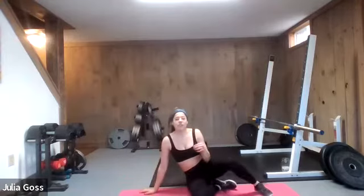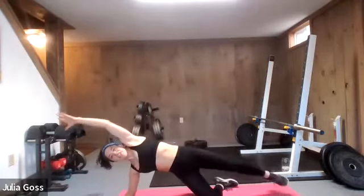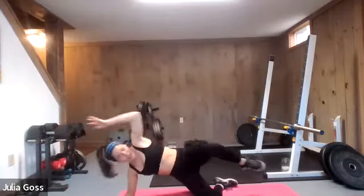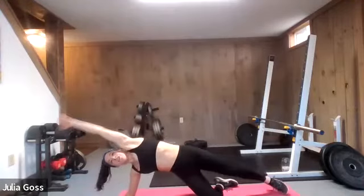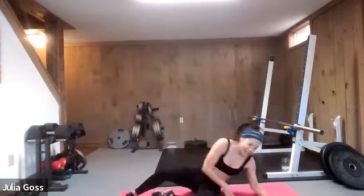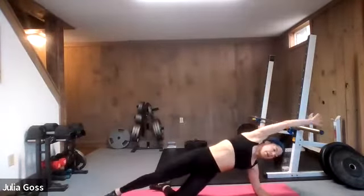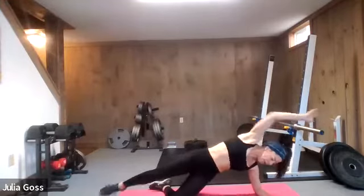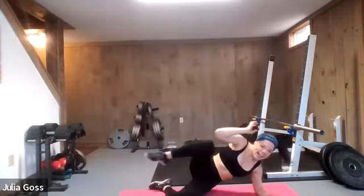Let's go over into those side crunches. You're going to be in a half plank — elbows on the mat. Reach the arm away from the knee, crunch it in and reach. We want to be in this half plank so we're getting the obliques on the other side as well. Hit those obliques, hit the abs. Breathe, draw it in. Three, two, and one. Flip it around — let's even everything up. There's a light at the end of the tunnel now. Knee down, hips up, reach. Breathe as you reach, exhale as you crunch. Ten seconds to go — come on, stick with it. Body's getting tired but we're pushing it right to the end. Three, two, and one.